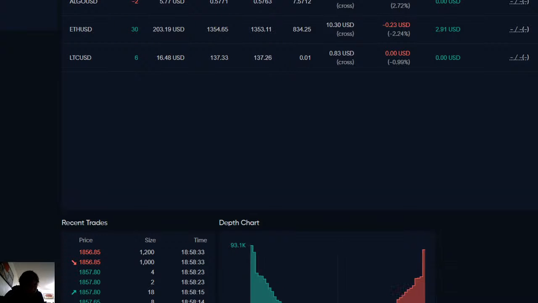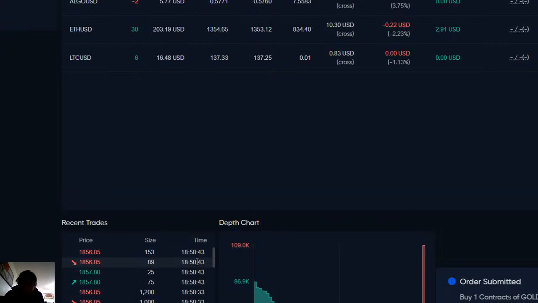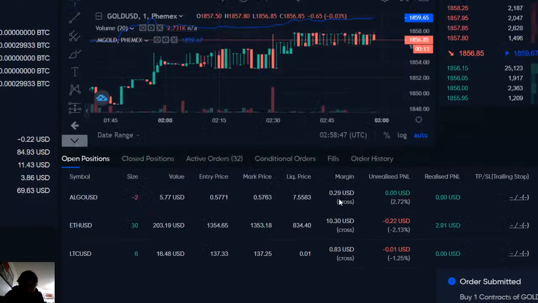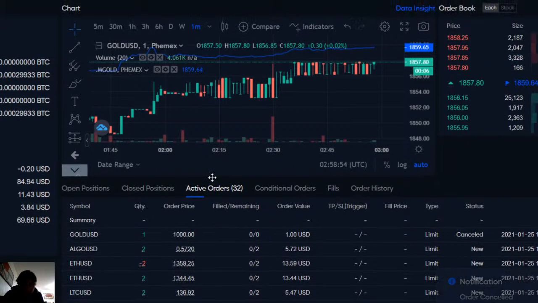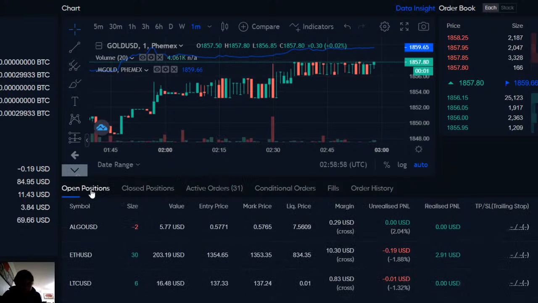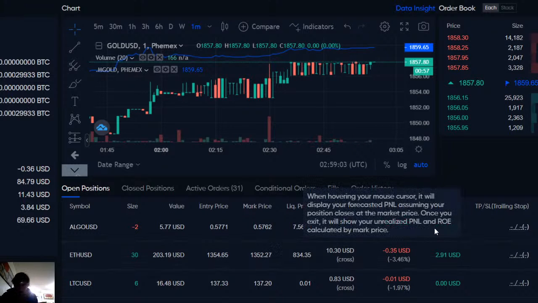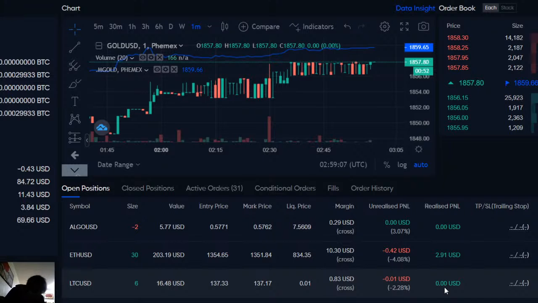Price is too low. 1,000. Quantity is 1. Buy 1 contract. So obviously it works. God, I want to trade that. So you can see our realized P&L is positive because we are getting the rebates, but they're so small they won't appear as a penny yet.